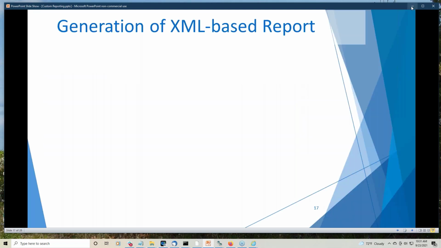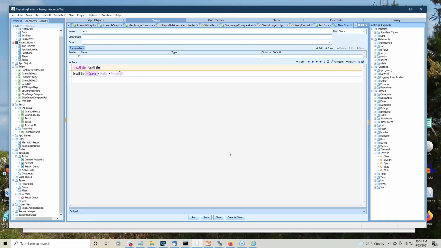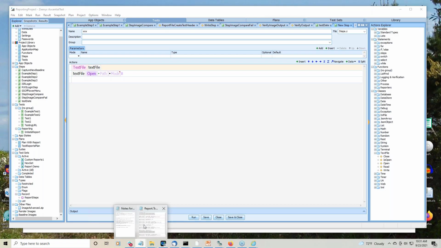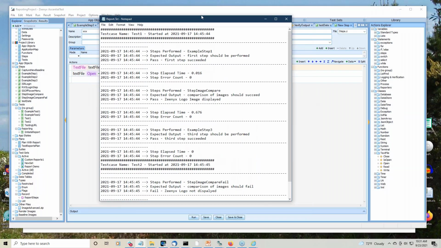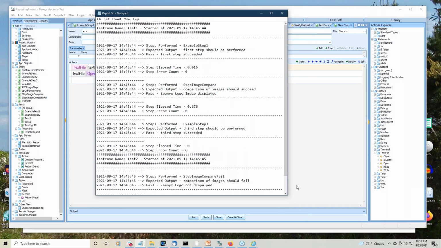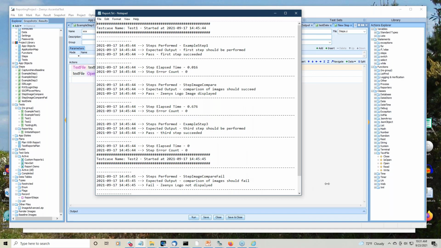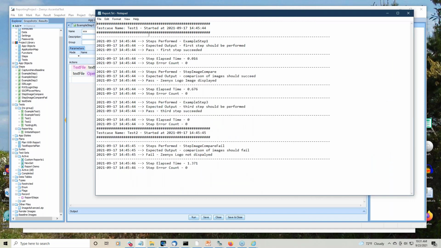Let's take a look at that. I want to show you what the file looks like. So here's the file that got generated. So there's the header that gets written for every single test. And then here's the information that was written during the execution of the test.